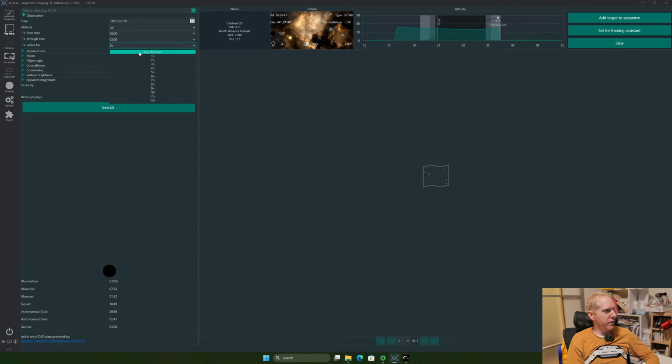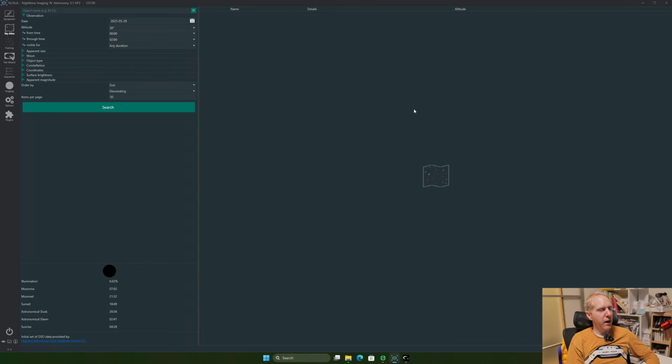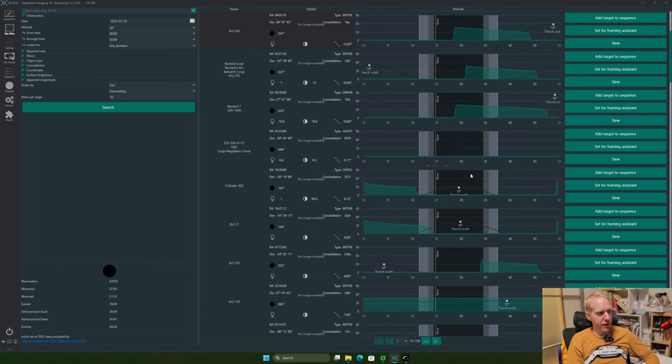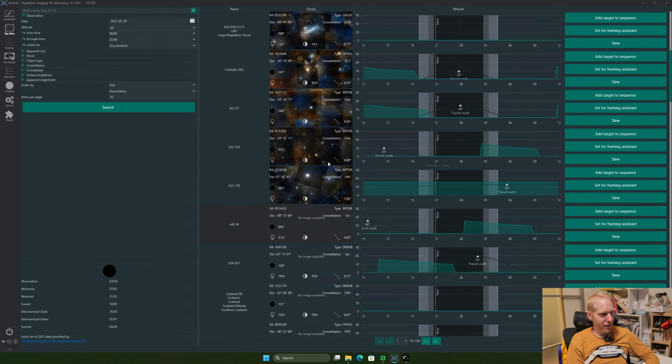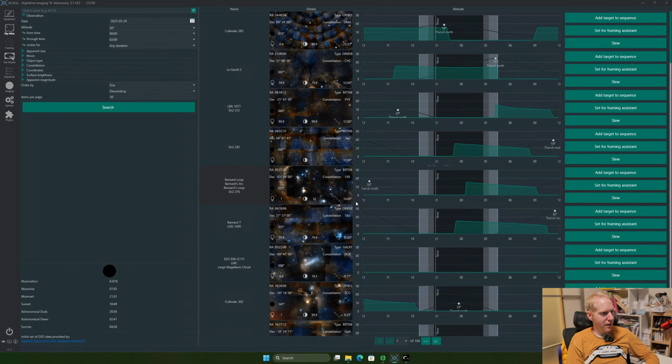I could also set any duration for visible for, and then click search, and it will find, hopefully, some targets that would fulfill those criteria. And there it is. We have a ton of targets there that were found fulfilling the criteria. They're fairly rare targets, so the preview there is not as beautiful as it could be, but it still gives us an idea of what's going on there.